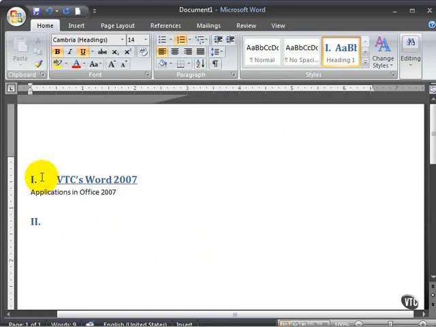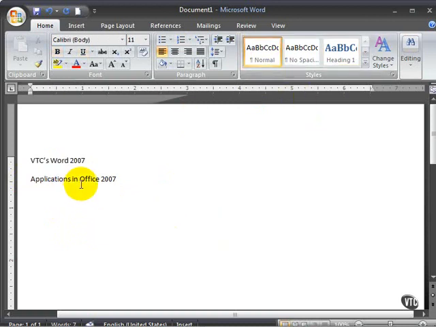So this is part of the process that kind of makes it confusing when you decide to make your list after the fact. If you've already applied a bunch of styles to your document, you may see that the multi-level list tries to guess about what you meant. If you had a heading, it was because it's supposed to be Roman numeral in your outline. So again, you may not want to do that. So that's why it's sometimes better to start before the fact.